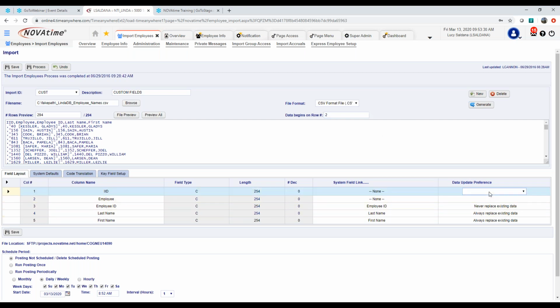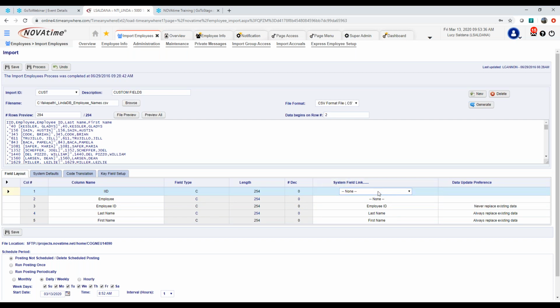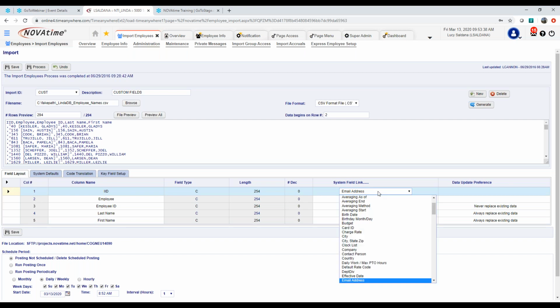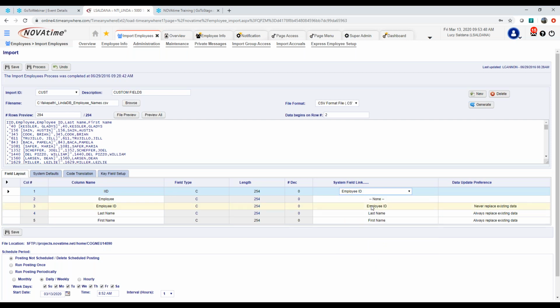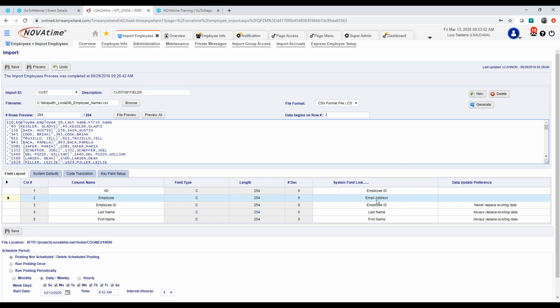What else? So on here, you want to match the information. System field mapping. So we're going to look for employee ID. There's my employee ID. And then email. All right, so those should be the only 2 fields that you have on your file.